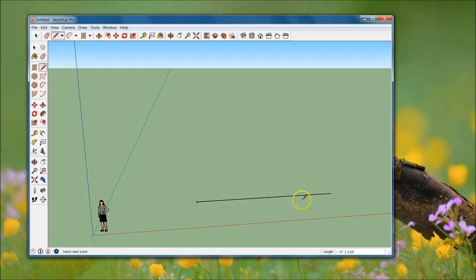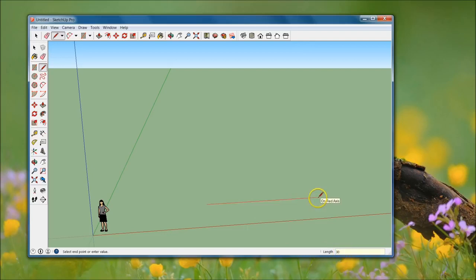I'm going to hit Control Z real fast, and you can do it too, just to undo that line real quick. And then go ahead and draw another line, but we're just going to let it drop on the x-axis right there. Then you can take your hand off the mouse and just type in 30 feet, and you'll see right down here that 30 came up, right?